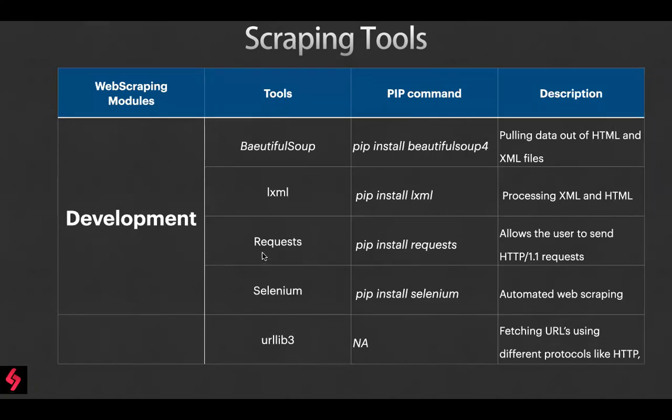So what is the difference between requests and urllib3? Requests is only for HTTP processing, and urllib3 we can use not only for HTTP, we can use it for FTP and SMTP. What is FTP? FTP is the File Transfer Protocol. And what is SMTP? Simple Mail Transfer Protocol, which we can use for mail transactions. So these are all the basic tools which you can install or set up before you start the web scraping projects, and it is very easy to do.